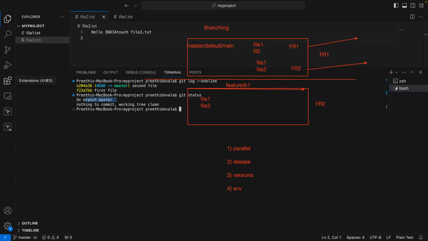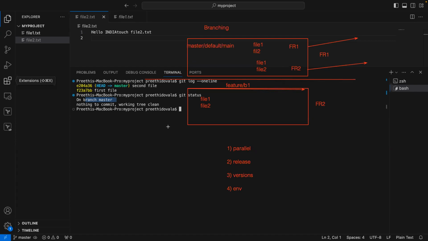How these branches work, the branching strategy and all, we'll discuss as we go by. First, let's look into the branch. Is it clear theoretically? Or any questions or confusion? It is kind of a virtual folder, you mean to say, right? Yeah, it is kind of a virtual folder.